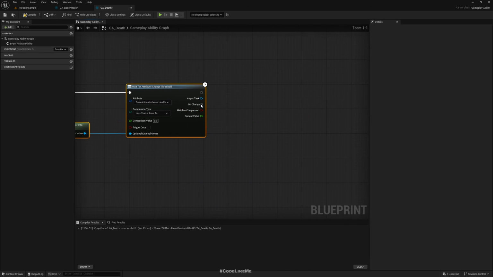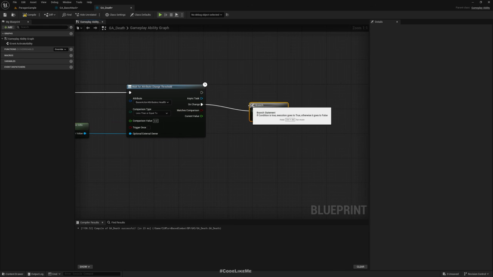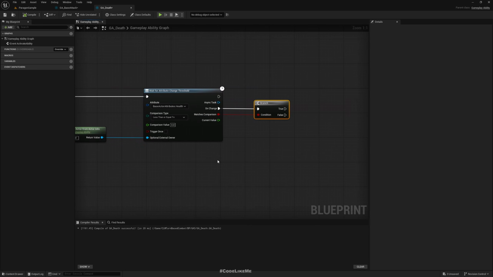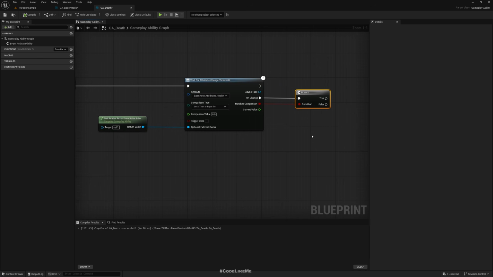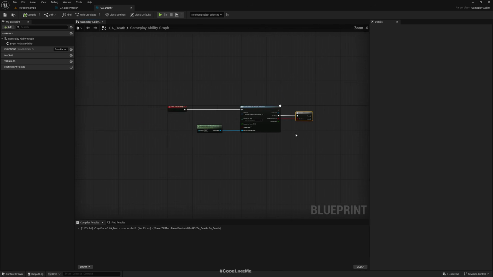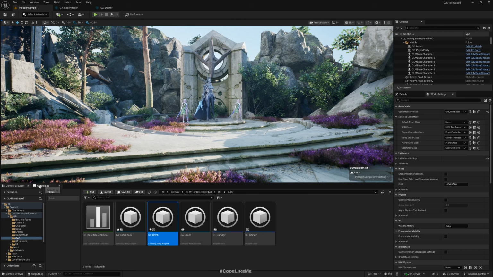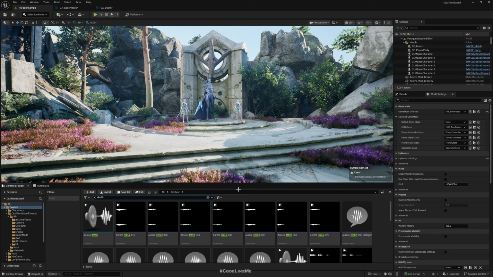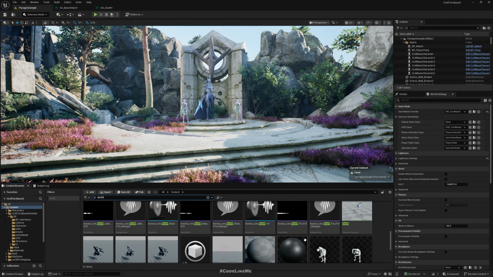And here on change, let's add a branch. If this matches the comparison, I want to play a death animation. So I think we have a death animation in the project.